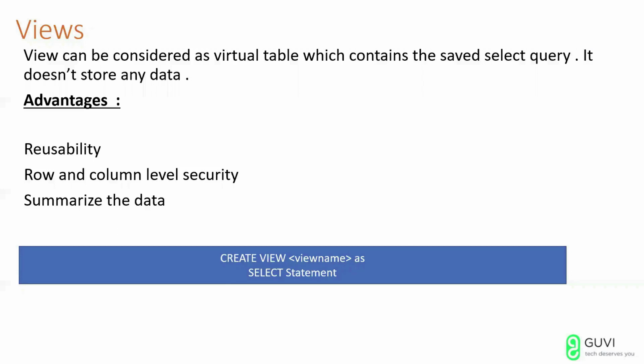For example, in your organization, some business users want to access the data inside a table. You have a database that contains 4 to 5 tables. Suppose they don't know how to use joins and also don't know how to summarize the data, then there is no way of giving access to them. What you can do for them is write a select query which does the joins and summarizing of the data, put it into a view, and give access to the view. They can execute the view and get the results out of it.